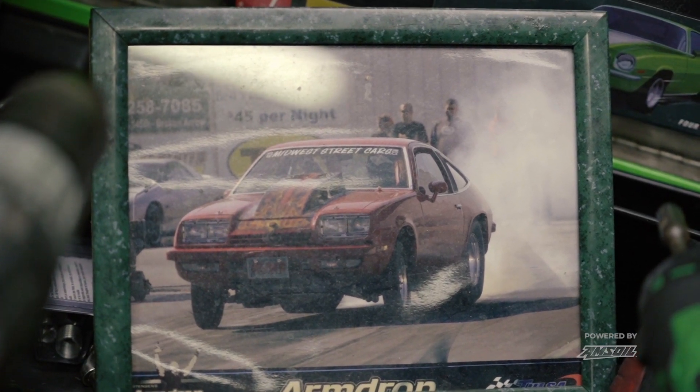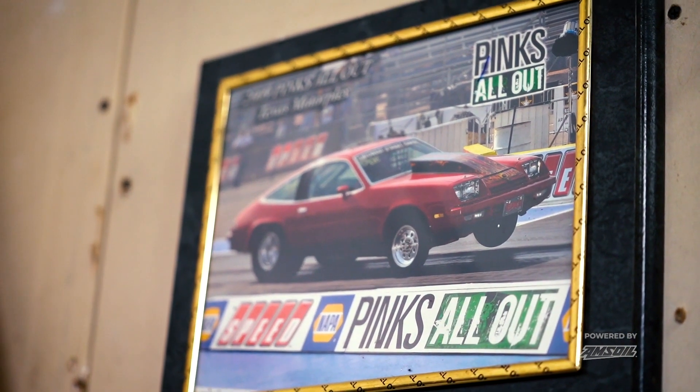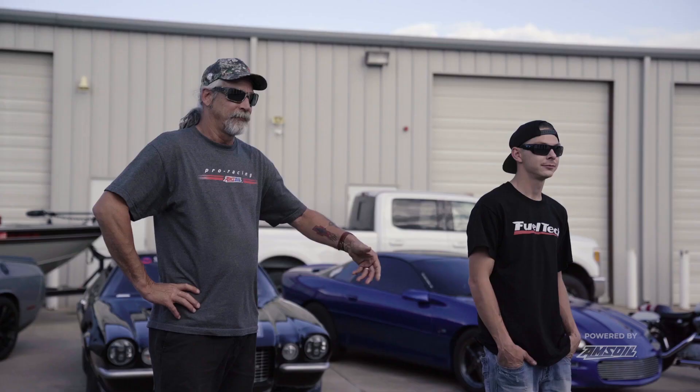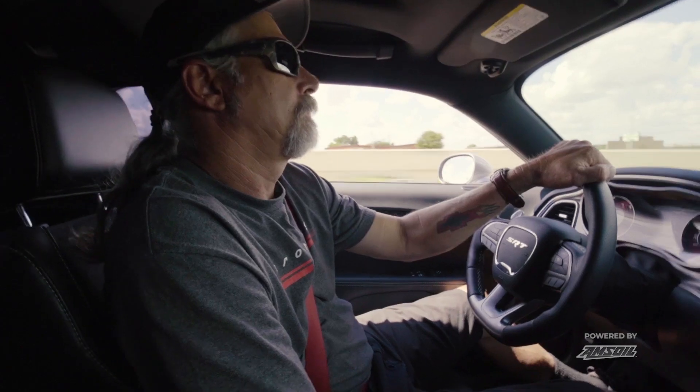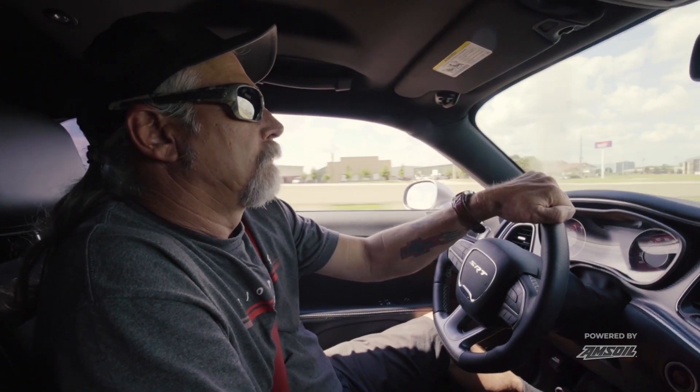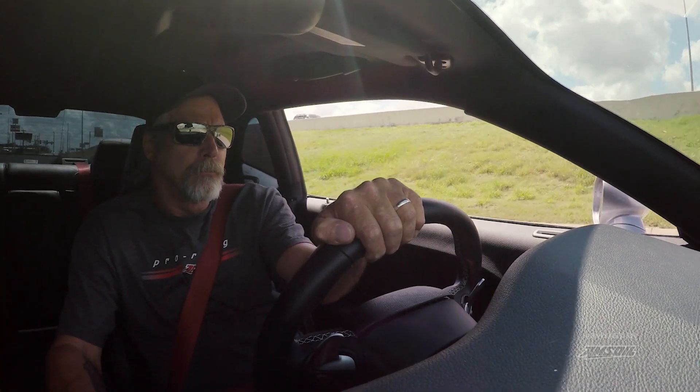One of my cousins had a little hot rod Monza body — a big tire car that had been built and never been ran — so I ended up trading him out of that. I thought it was the perfect opportunity for me to do something and get my boy involved with me, so we built that big tire Monza. That's when we got associated with Midwest Street Cars. We ran across a forum called Midwest Street Cars and they had a top 10 list of the fastest street race cars in Oklahoma City. We went out one night, started racing with them, and worked our way all the way to number one on their list with that Monza we built.